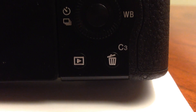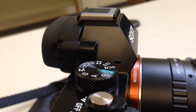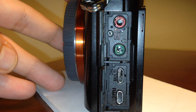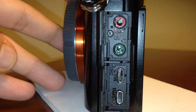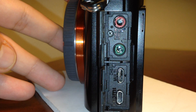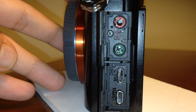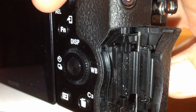Those buttons can be changed in the menu system. Left and right stereo microphones are built right into the camera with surprisingly great sound quality. On the right side of the camera we have a mic input, headphone jack, a micro HDMI slot capable of projecting uncompressed 4K resolution for viewing still images on a 4K TV. There's also a charger port, and on the other side we have one SD card slot and a movie button.